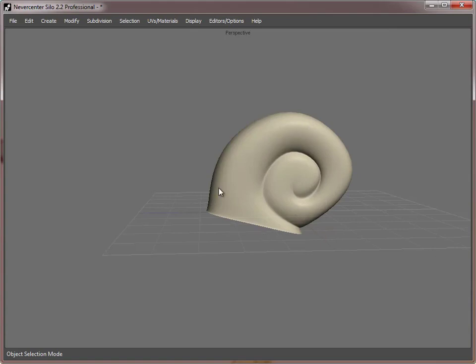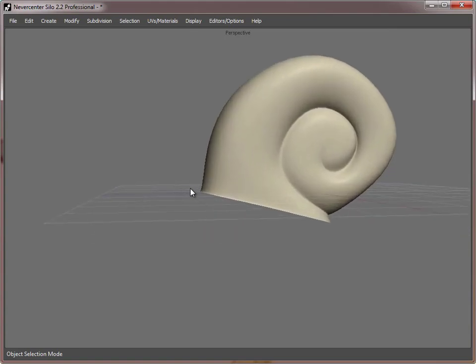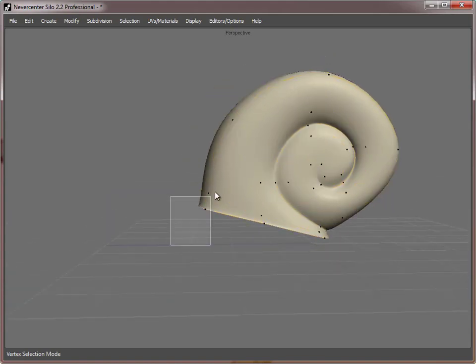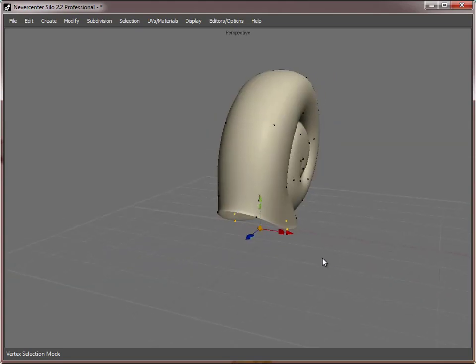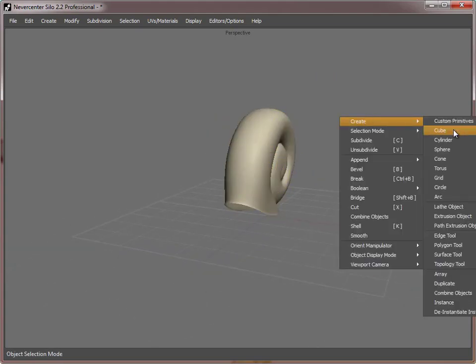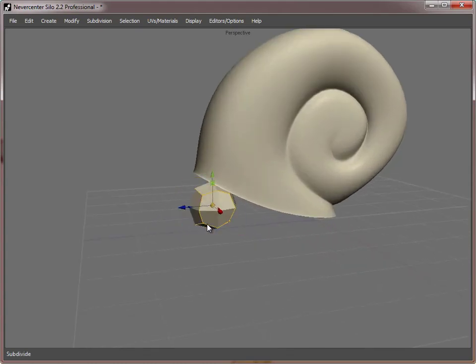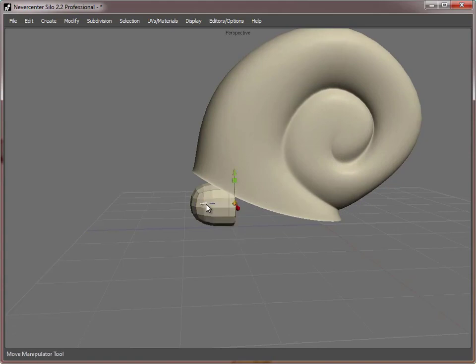But moving on, say we've got the shell created, we now want to create the snail that lives in this shell. Just move that up above the grid. Lift this up slightly, because this is going to be where he's peeking out. So we've got a curve there. So again, we'll just start with a cube. Subdivide that a couple of times, and then it's just extruding out his shape.